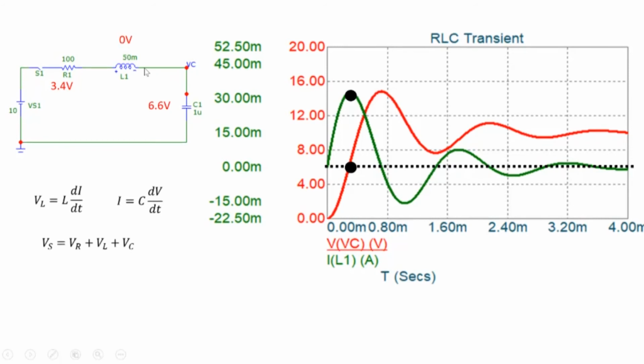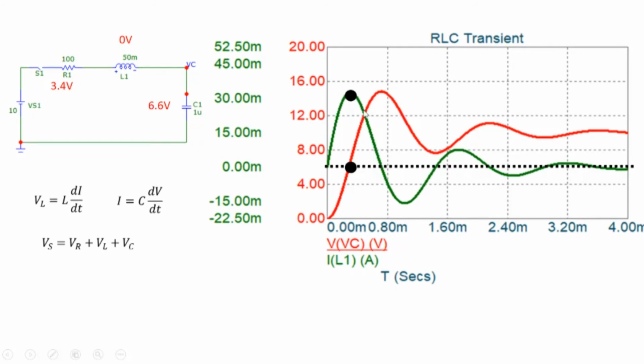So voltage is 0. The capacitor by that time has charged to 6.6 volt here. It's not fully charged. 6.6 volt. And the voltage drop across R1 is 3.4 here. So the current through the inductor keeps on flowing. Note that the current is still flowing. The current is how much? Current is around 30 milliamperes or so. So this current is flowing, so the capacitor would charge. And as the capacitor charges, this voltage will rise. And then to satisfy this 10 here, the drop here will become negative. Okay, so that's what would happen.